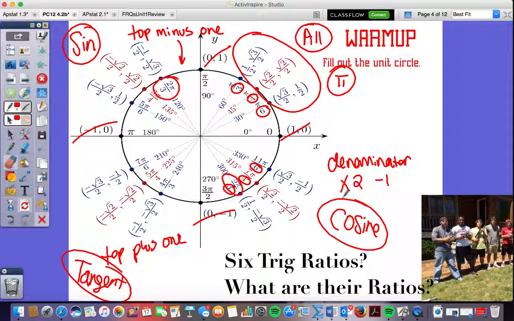What's cosine? Cosine's X. Therefore, if you look at it, the X's are positive, right? So instead of cosine, you could also say X down here. This would be Y's are positive. And then tangent is what? Both negative. Yeah, so it's Y over X, right? Y over X. That would be the value we're looking for there.